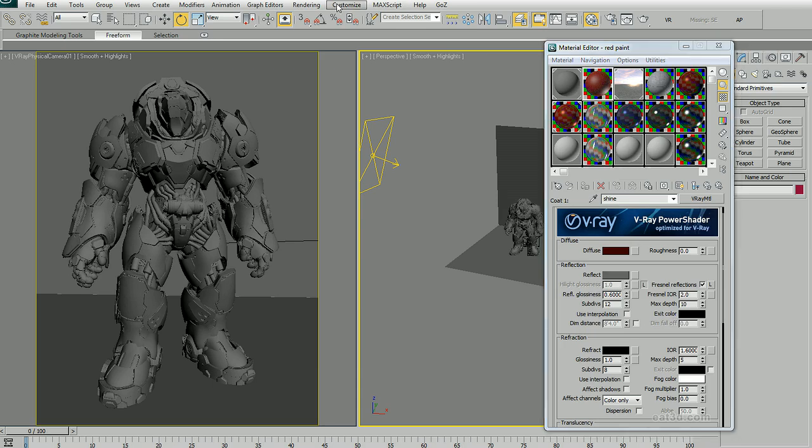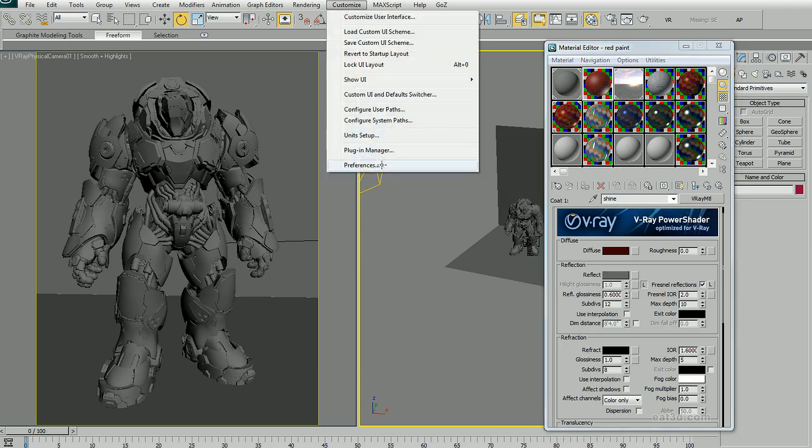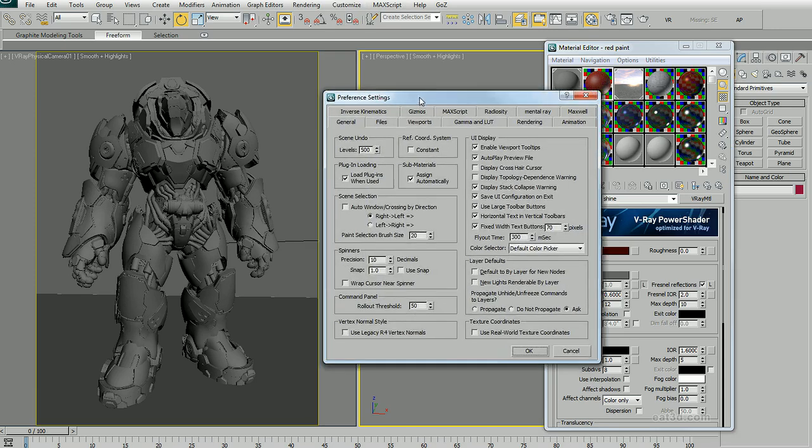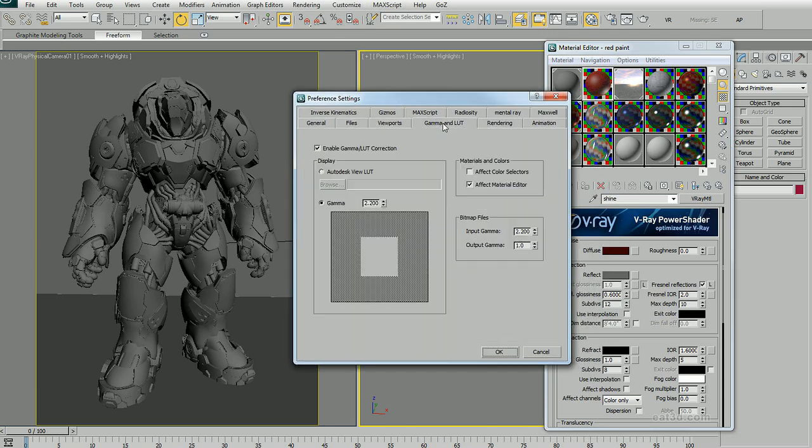And one final setting that we're going to change before we actually start rendering is we're going to change the gamma if you haven't already. So basically, 3D Studio Max renders everything at a gamma of 1.0. But the problem is most monitors' viewing is at gamma 2.2.